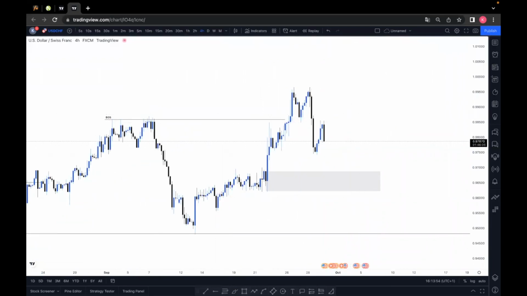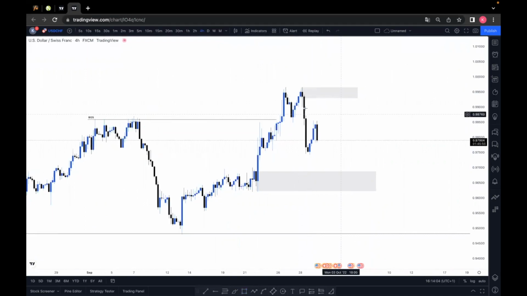Some people will say, well, Calvin, I'm seeing that the order block is sitting up here. We have this last up candle before this down move that went on to take this previous low. Now, you are very correct. If you mark this right here, or even this wick right here as your POI, that's correct. That's the extreme order block.